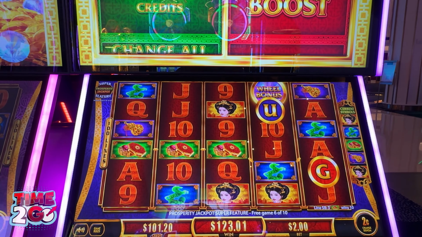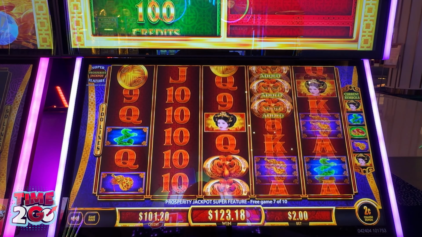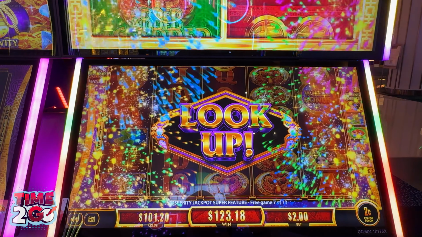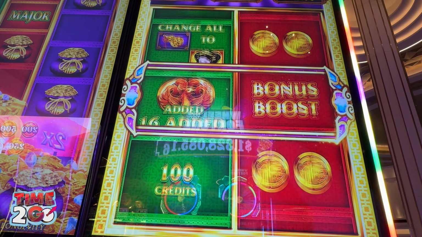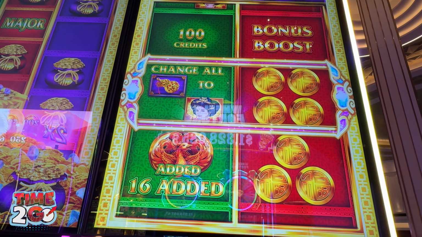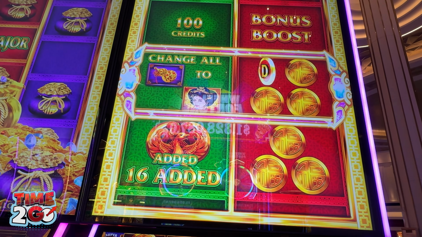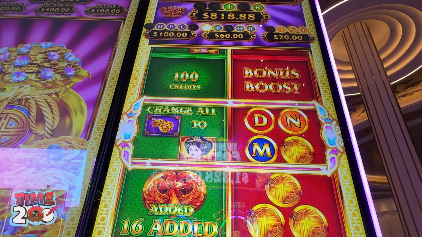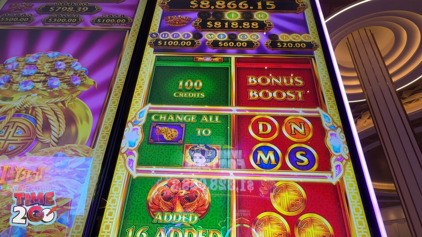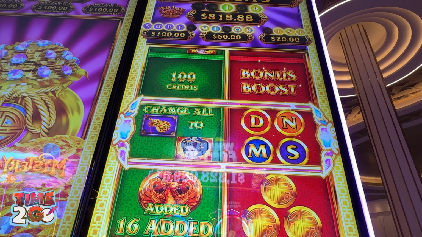All right, so we still need some more gold coins in order to get another jackpot up there. Oh, geez, we're up and down. Nice. Oh, nice. All right, one away from the super, one away from that minor.